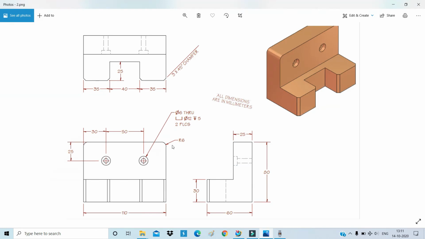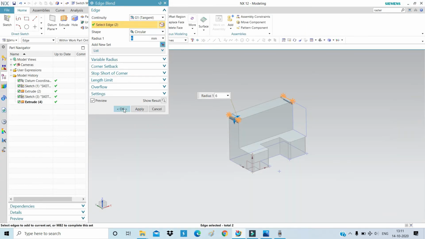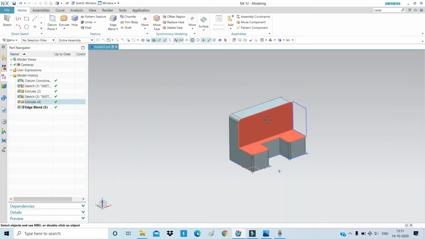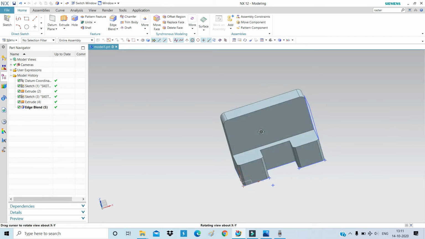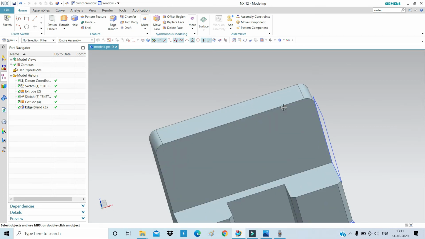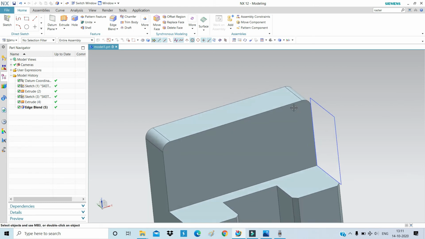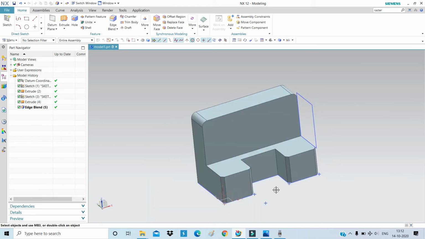We have to select the radius here. You can see this radius is 6 mm, so we put 6 mm. Now you can see both sides, our edges are now round. Our third process is also completed.